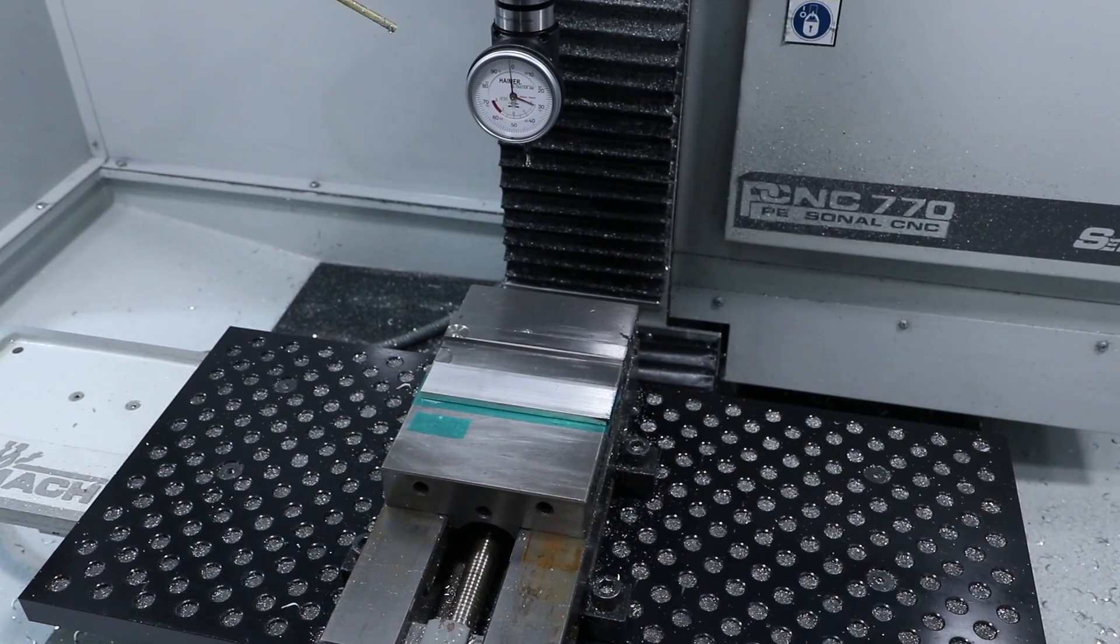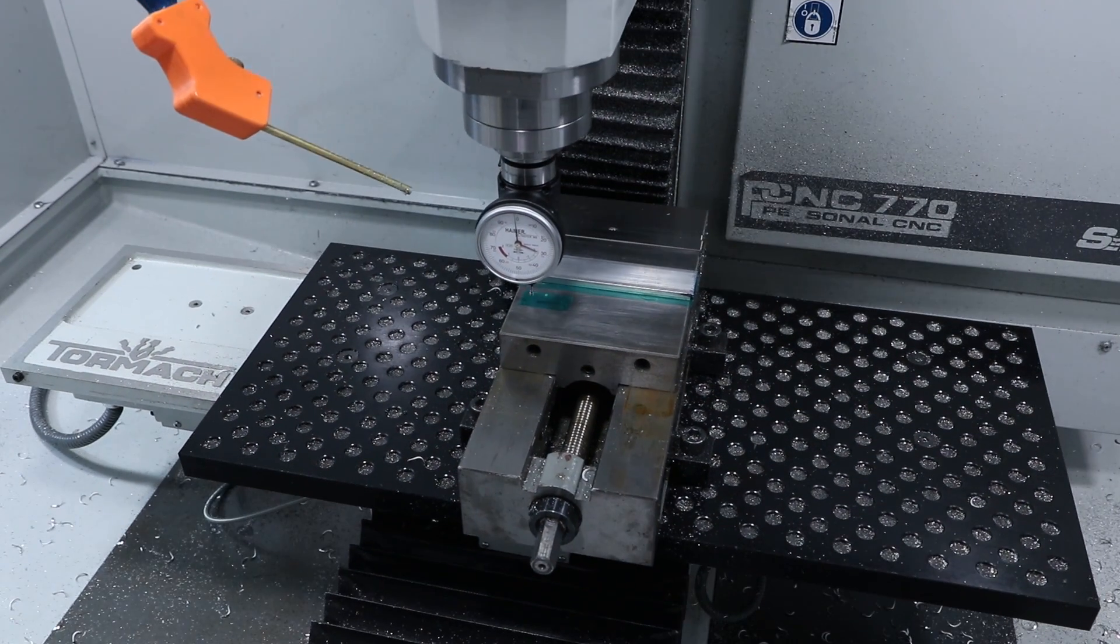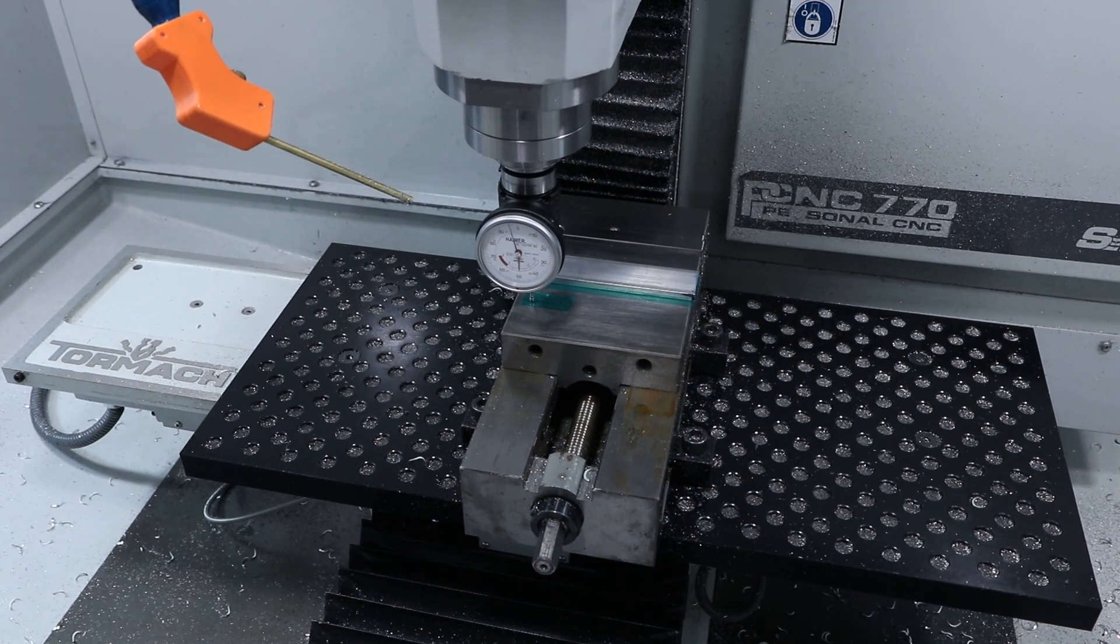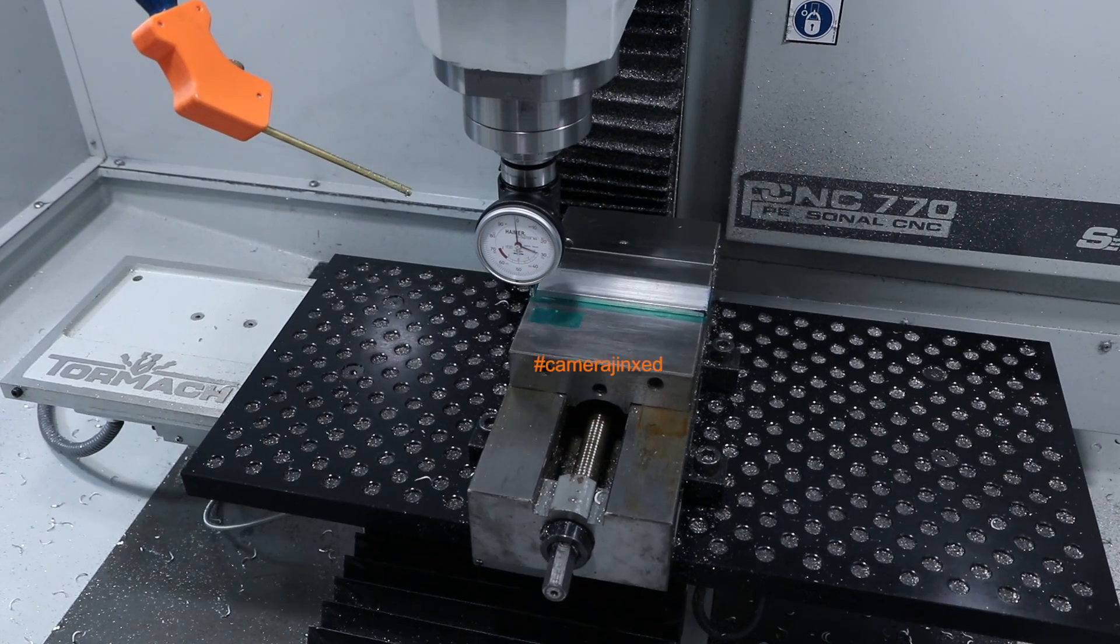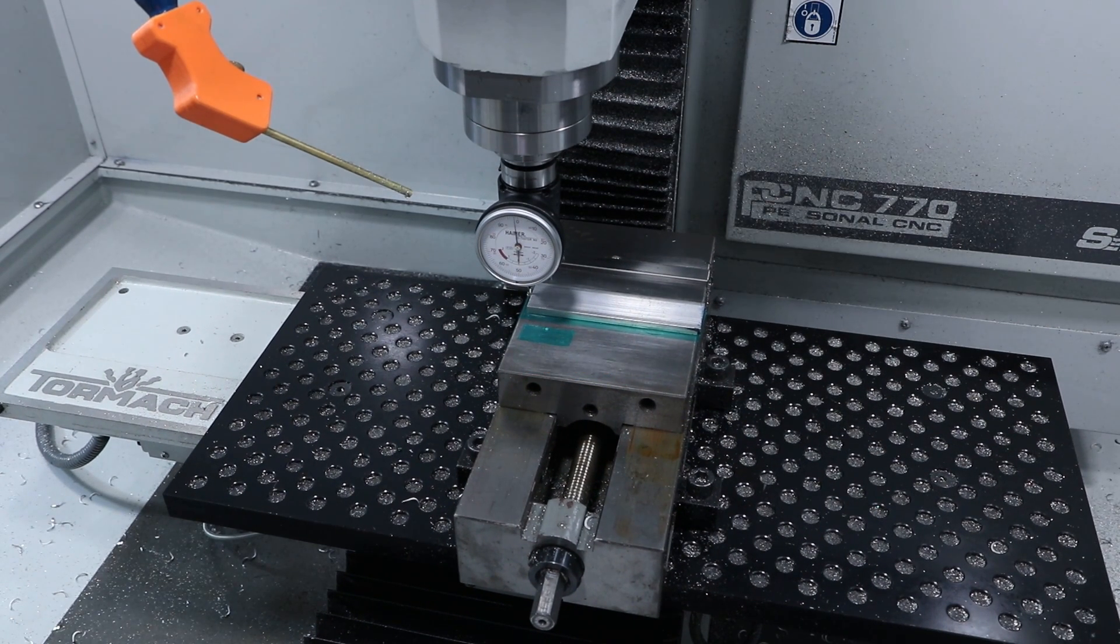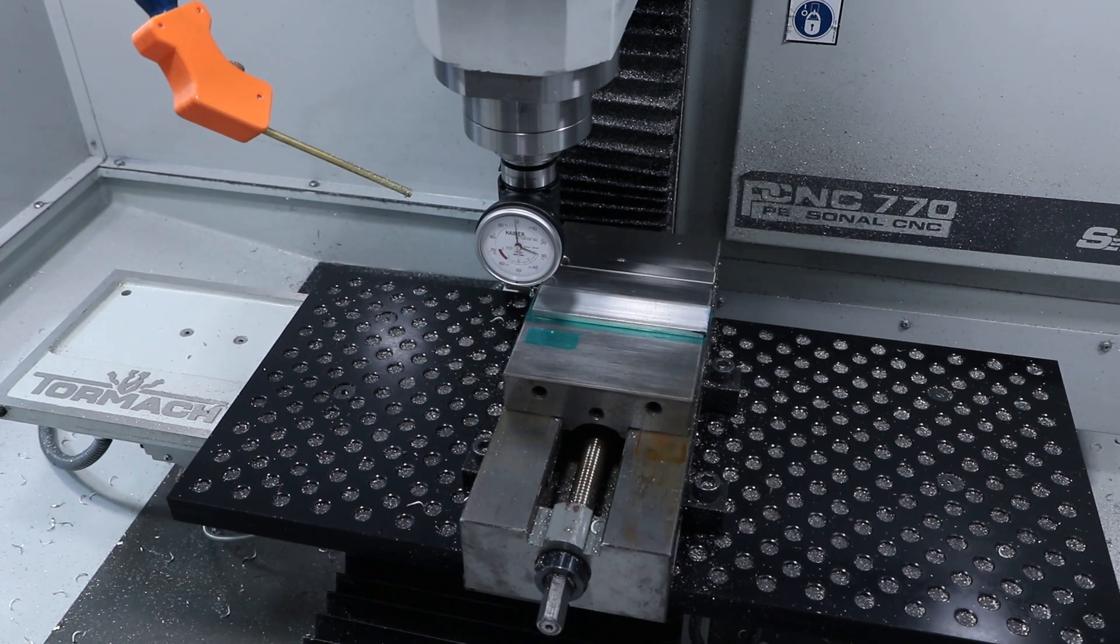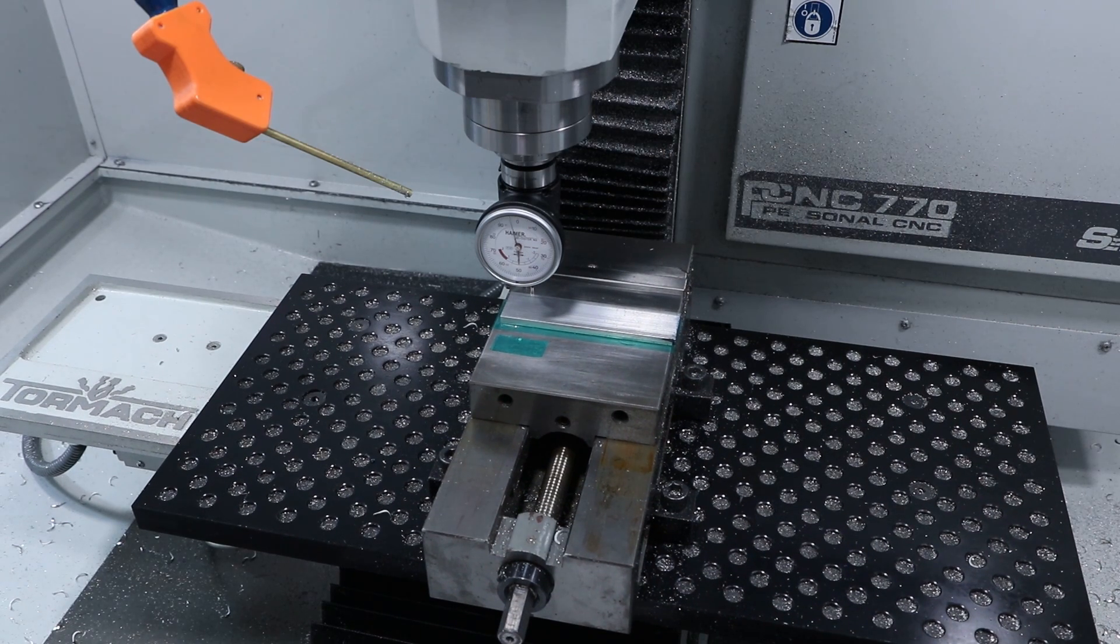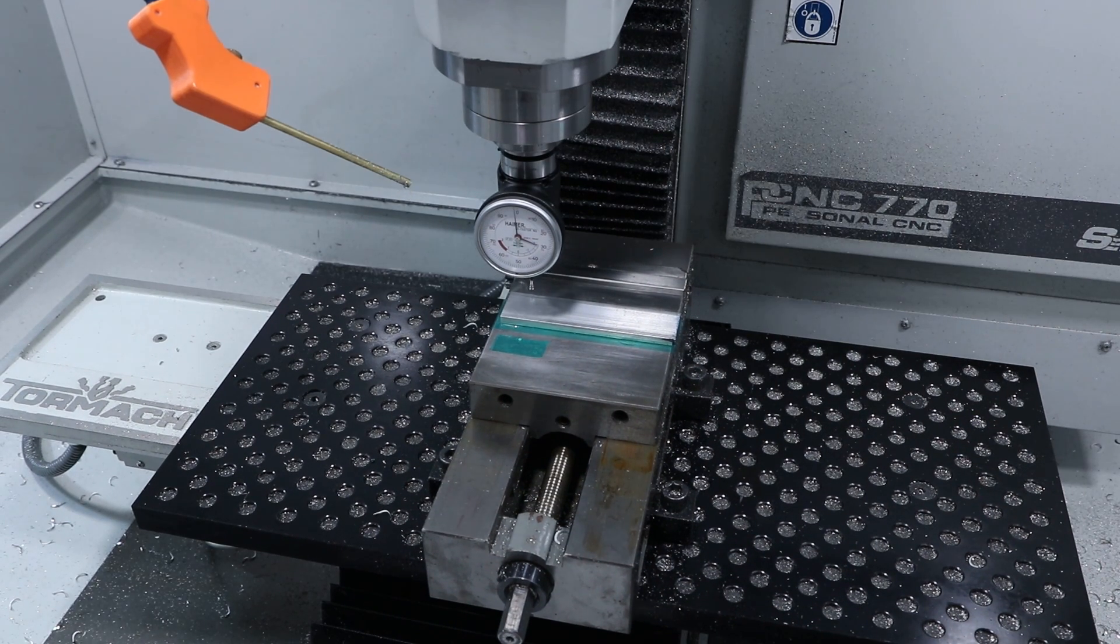You wouldn't want to go wailing on this with the shear hog, but the toolpaths that we've got are relatively low pressure and should be fine. Ironically, I got along great Saturday. I actually made two pair of these, no problems whatsoever. We had a couple of problems on the footage you're about to watch, but hey, why not share those? The first problem we had on Saturday, I actually super flied the material off when I was holding it in a vise, not the super glue, just between hard jaws.